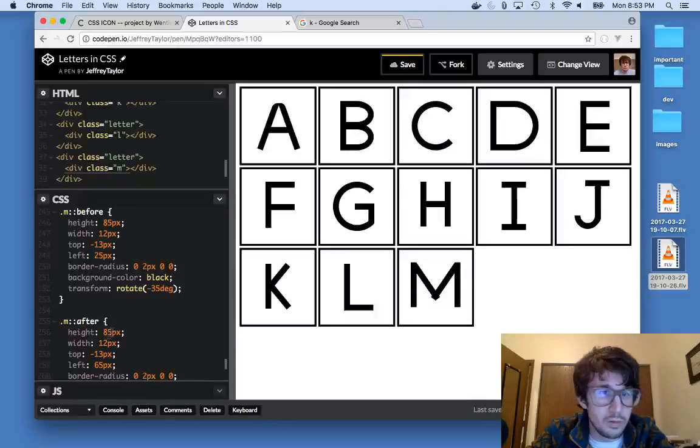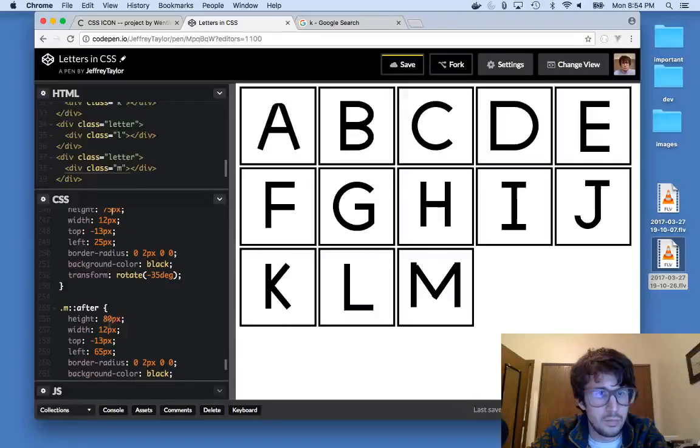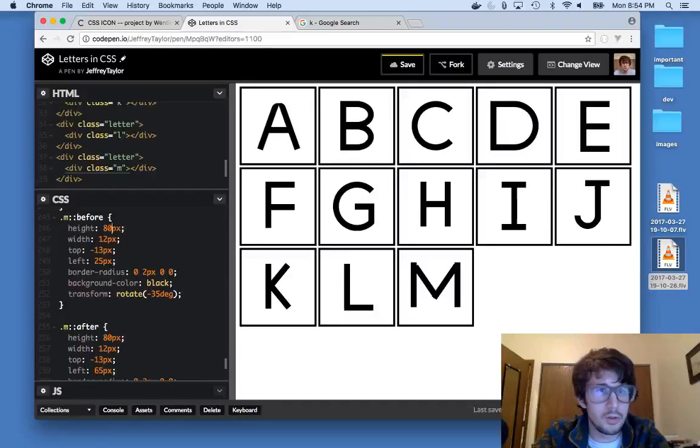They're still a little long. No, they're a little short. Okay, so I'll have to border radius them. Okay, we'll move them up.